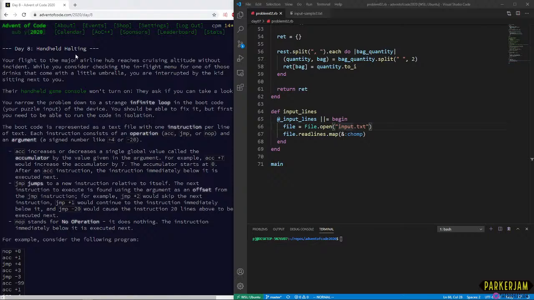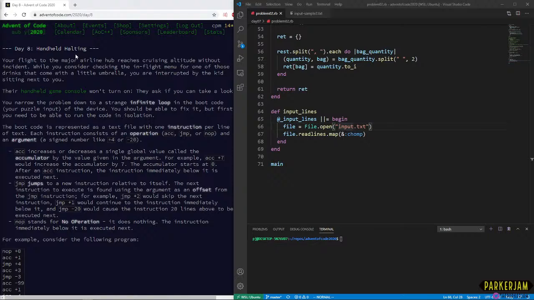That all makes sense. jmp jumps to a new instruction relative to itself. The next instruction to execute is found using the argument as an offset from the jmp instruction. For example, jmp +2 would skip the next instruction. jmp +1 would continue to the instruction immediately below it.